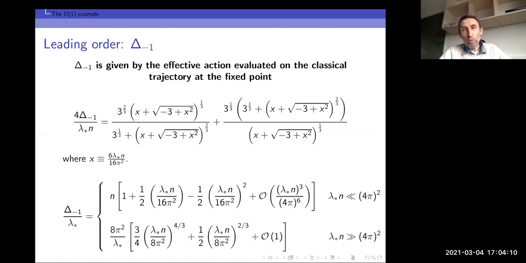When playing with this form, it's a good question. I know when you play with this function, it looks very complicated, but actually it's a bit of a magical function. It simplifies a lot and many things cancel once you write it in a different form. So it looks like a singularity, yes, but I have no more comments about what happens at x equal to square root of 3.